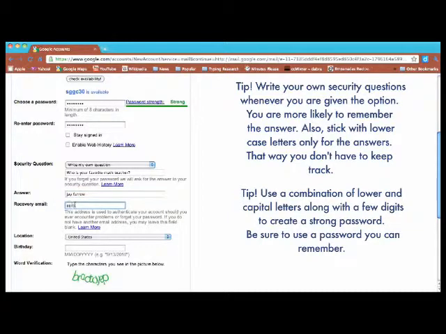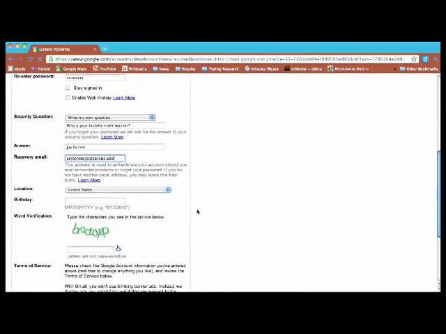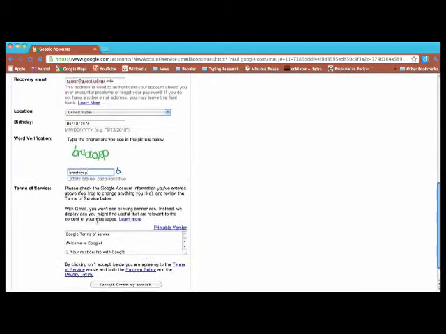And for a recovery email, I can go ahead and use my Gerard email, gerardcollege.edu. And the reason that you need to provide a recovery email is just if you were to forget your username and password, it would help you recover that information. I'll put my birthday, and that won't be displayed anywhere on Google. And then I'll put in the CAPTCHA, and that's a security measure. Lastly, I accept and I say create my account.